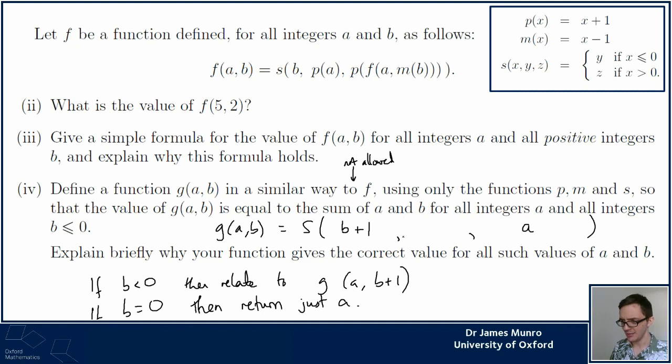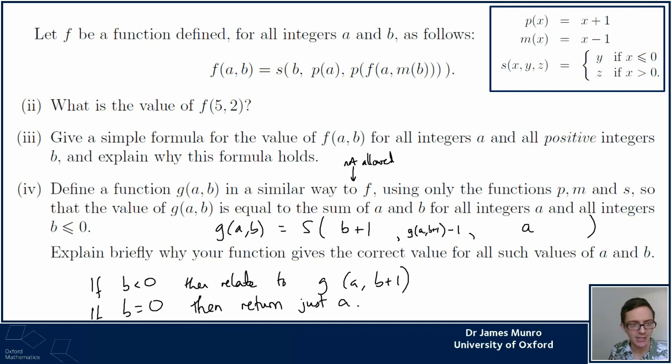And in this case, I want, what do I want? I want g of a, b plus 1. I want it to be related to this, but subtract 1. Okay, that's my plan. I have this switcher function that either pulls out this value when b is equal to 0, or when b is negative, less than 0, this thing is 0 or less, so it pulls out this madness, which relates it to the value when b was 1 bigger. Okay, so my plan is to define this when b is 0, and then let the other ones relate back to ones with b equal to 0.